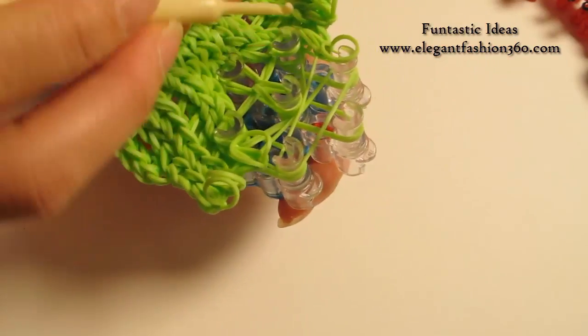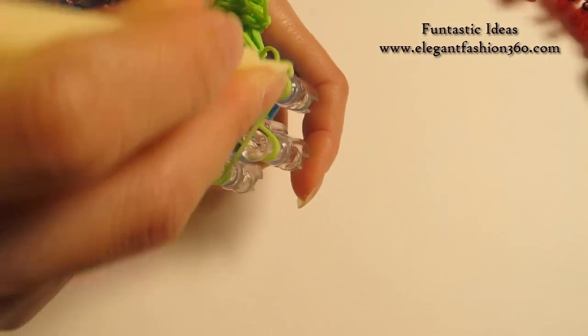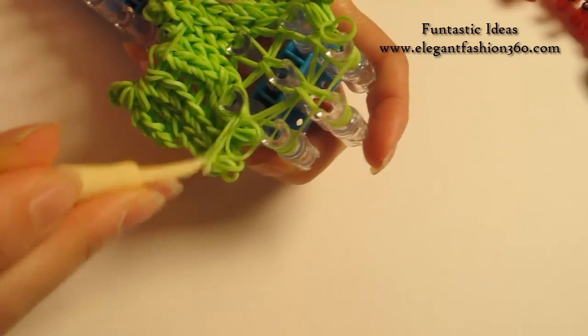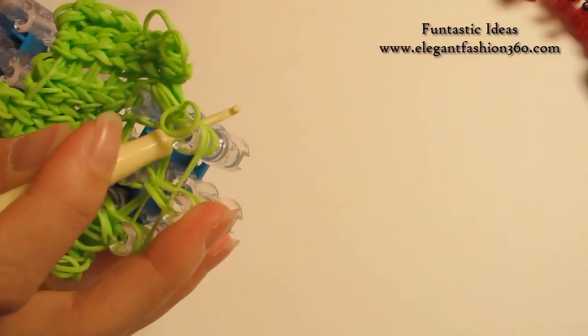Now we're going to finish up looping the band. Grab the bottom two, hook it to the next one. Bottom two, hook it to the next one. And bottom two, hook it to the next one. Now we're going to put your hook through.